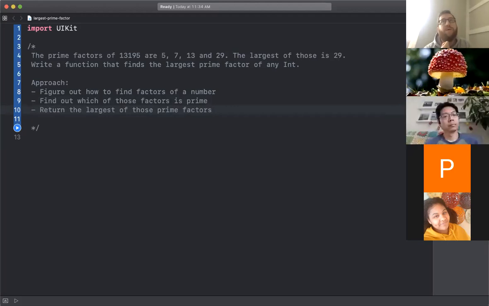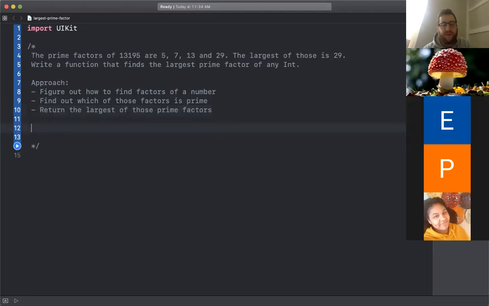So let's see. Are there functions for factors of or prime, something like is prime?